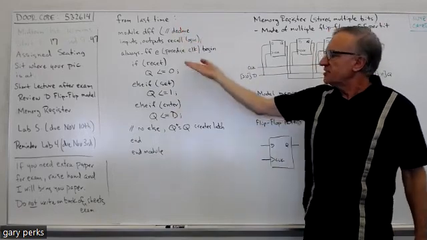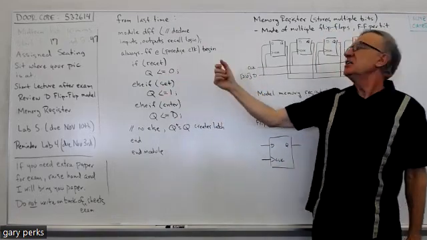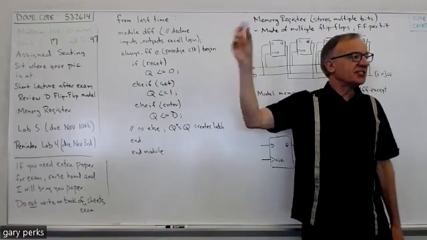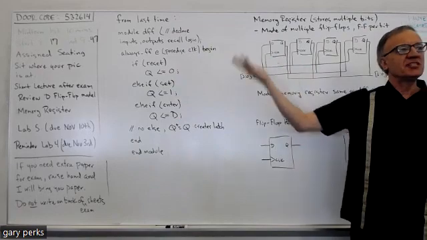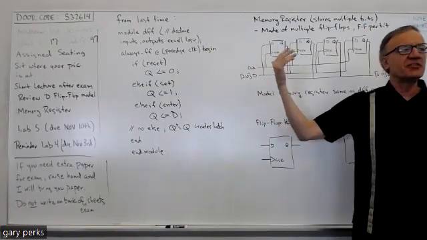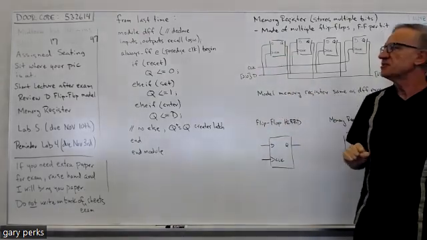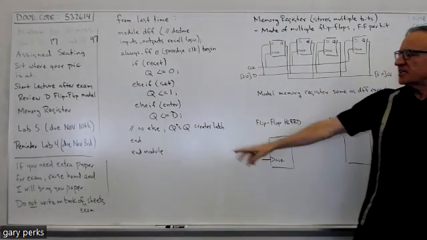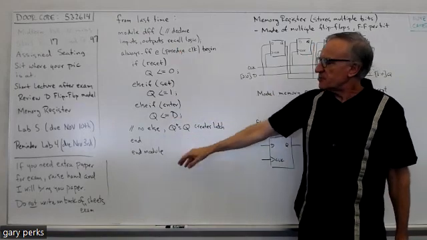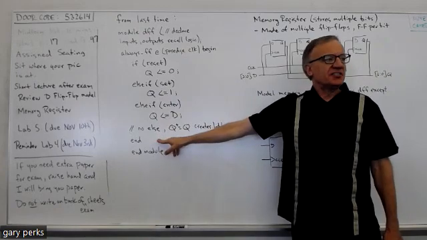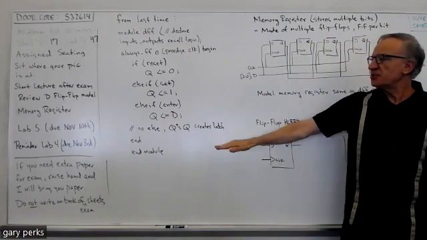But remember that since Q is an output defined within an always_ff block, you do have to use logic. You've got to put output logic Q. Anytime you have an output within an always block, whether it's an always_comb or an always_ff, you have to put logic for the declaration of the output. And again, the key thing here is that when you have an if statement, if you leave out the else, that's what creates a latch, or at least that's one way to create a latch. And that's what we want to do here, right?